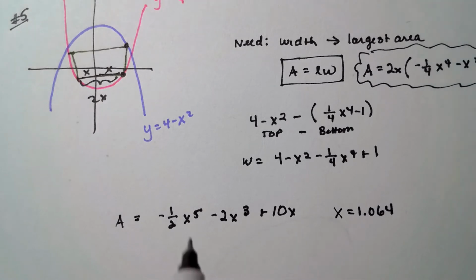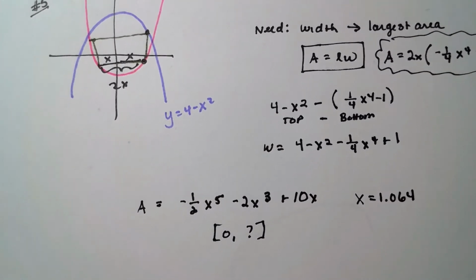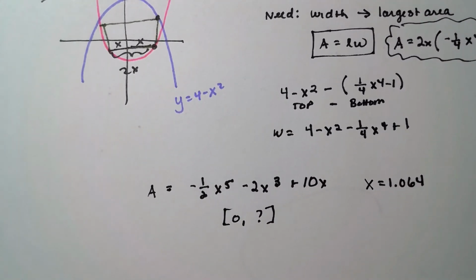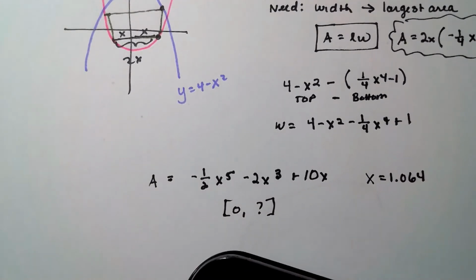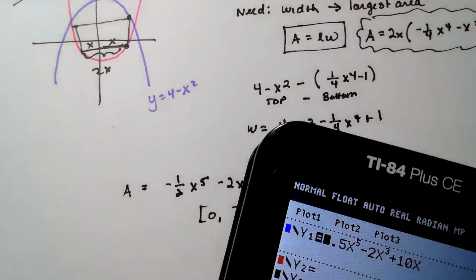So remember, we have two endpoints, right? 0 and what else? We don't know, but we're going to find it. And this critical number needs to be somewhere in between, right? It cannot go outside of our interval. So we need to find our domain. And again, it's going to start at 0. The easiest way to find the domain is to graph the two curves and figure out where they intersect. So I'm going to do that.